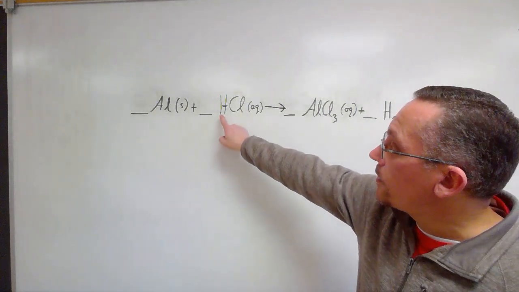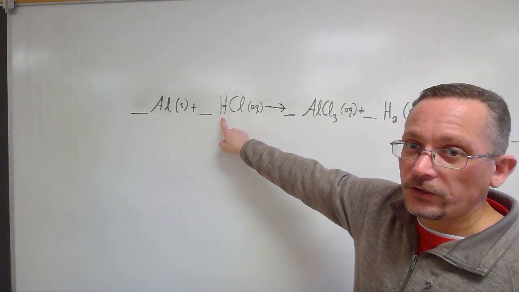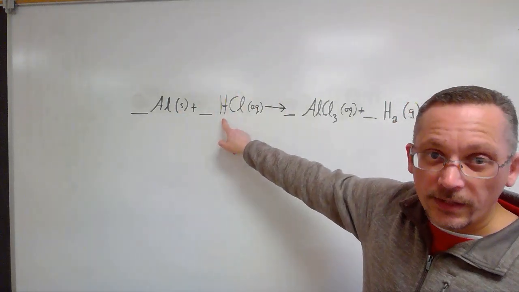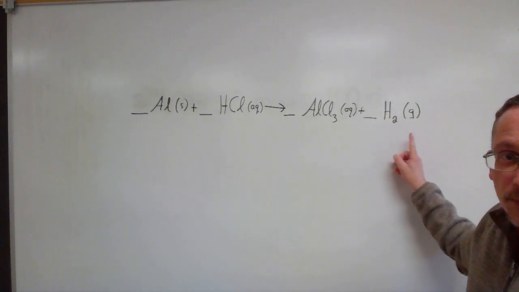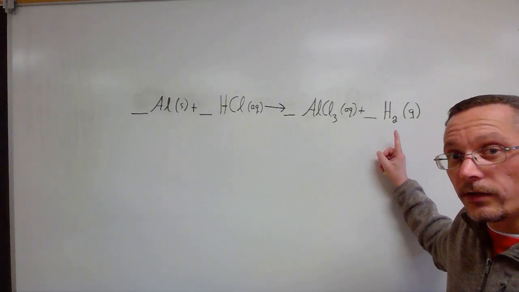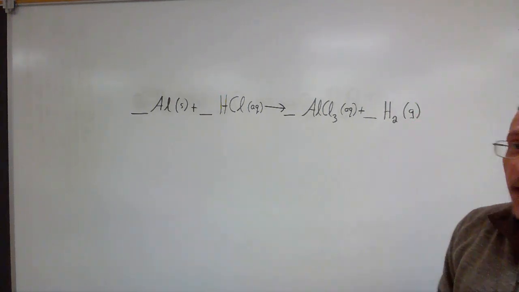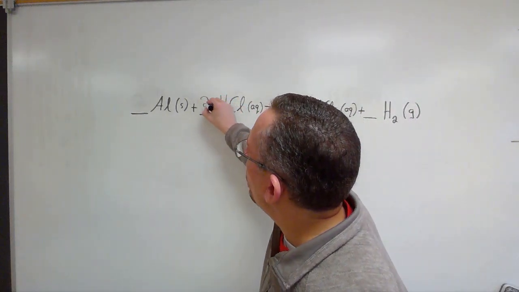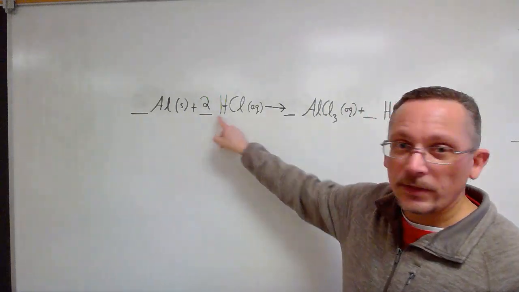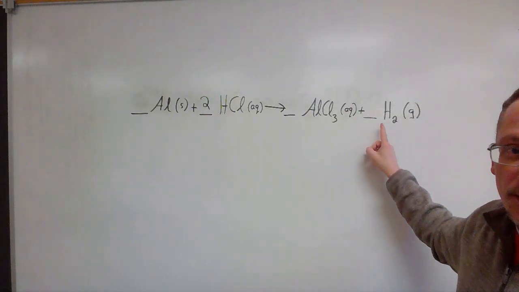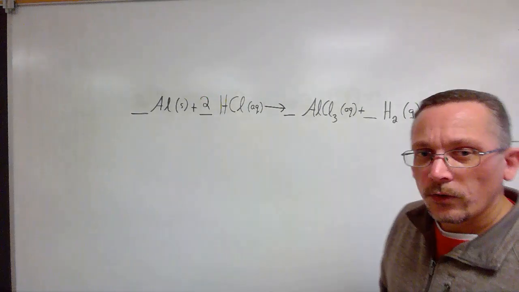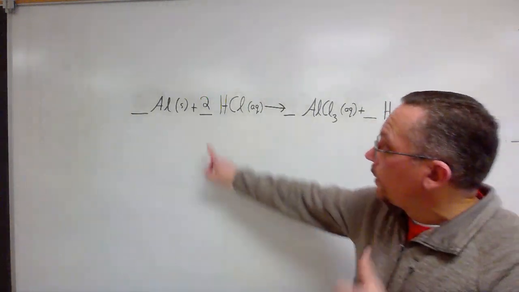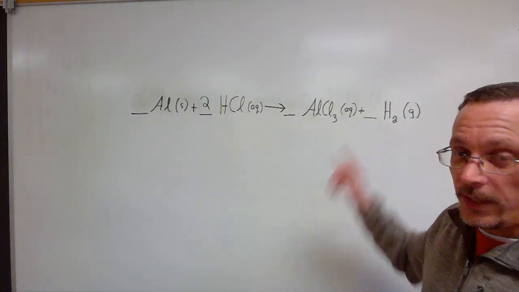The next type of atom I see here is hydrogen, the H. Okay. Over here on the reactant side, I have just that 1. And over here on the product side, there are 2. So I can deal with that, not too tough. I'm gonna put a 2 in front of this one, okay? That makes 2 hydrogens and 2 hydrogens, so that's good. We're gonna run into trouble in a couple of minutes, but we'll deal with it when we get there. So I have 2 hydrogens and I have 2 hydrogens.